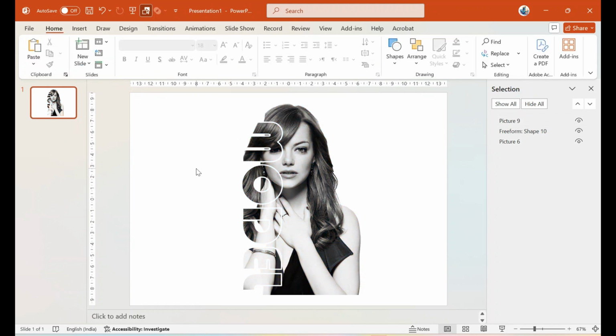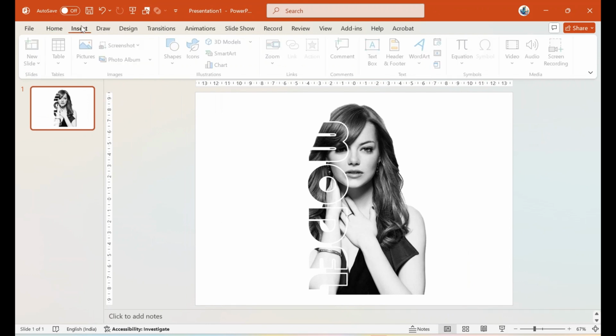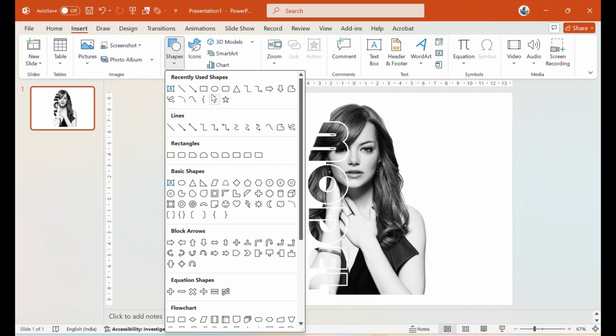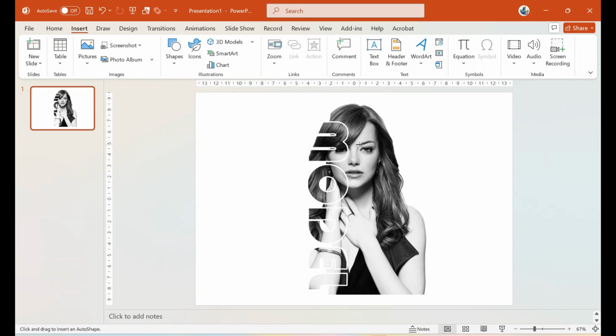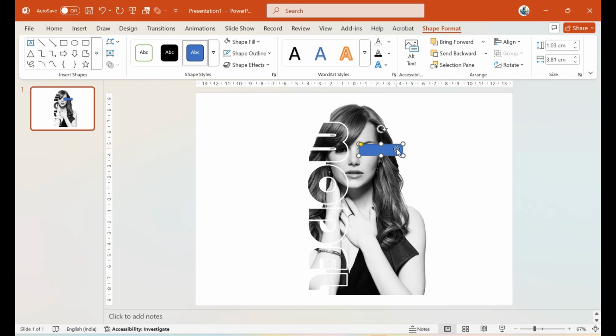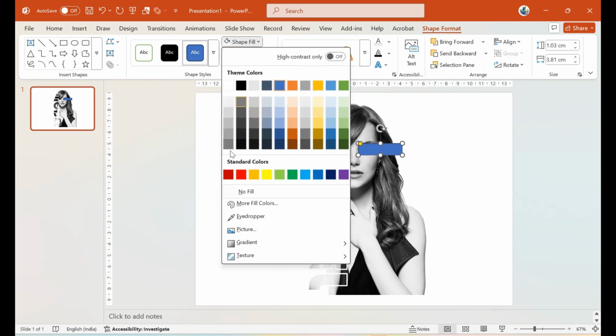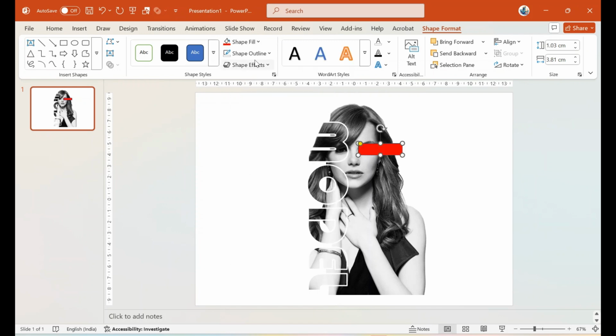But from my point of view, this black and white looks more of a professional edited image, so I will go with this one. And now let us insert a shape where I will select this one, rounded corners rectangle, and just to make a stylish image over here, I will just select a shape like this, and I'll fill it with a red color with no outline.